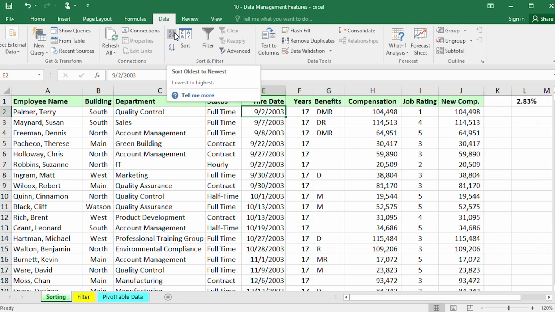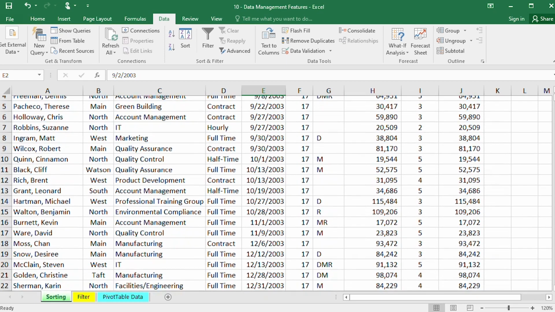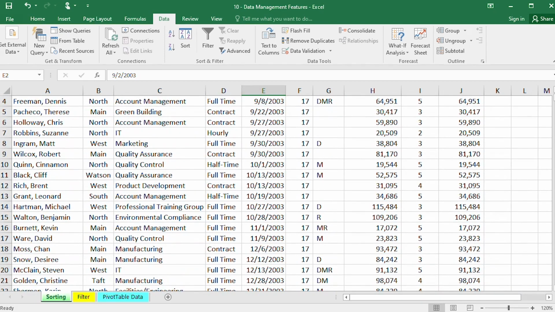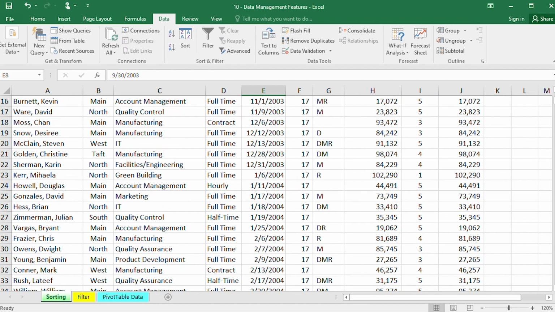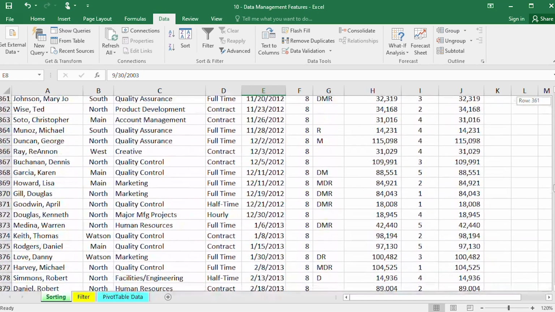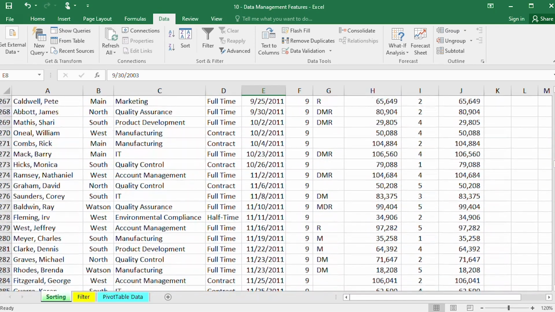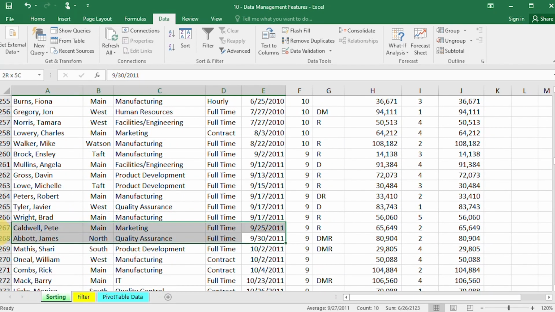employee. So again, it only organized the data by the date that we select, by the column, by the heading that we selected. So if I go back up, we can do compensation, we can filter it from Z to A, or in this case, highest to lowest. We can do it for number of years of service. So in this case, highest or most years to, and we've put it in reverse, to the fewest.